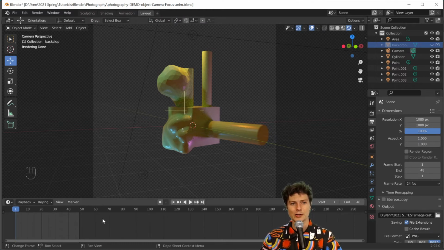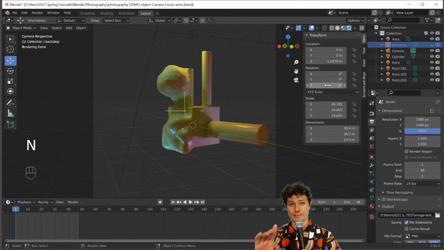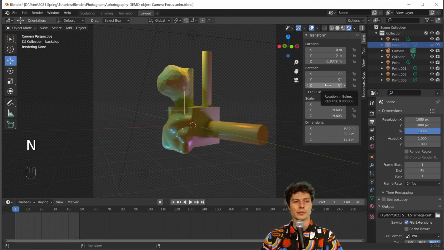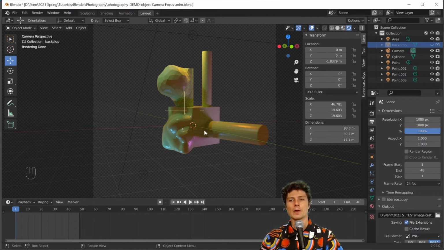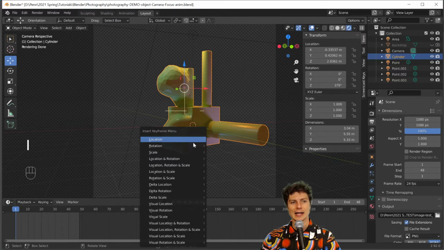Now we can do our animation. So we're just going to rotate this along the Z axis. Does anyone remember how to do that? Yes. No, whatever. There's no one to answer. And we're just rotating this object. I'm going to leave that background transparent for this example, but you know how to add your background or your backdrop back in.